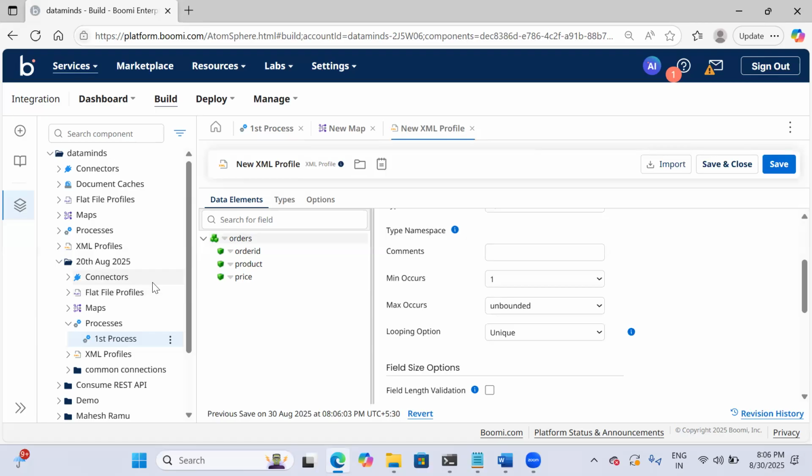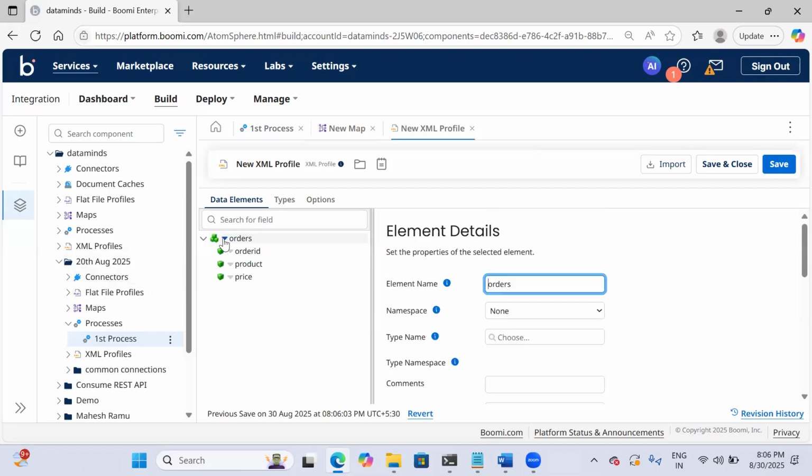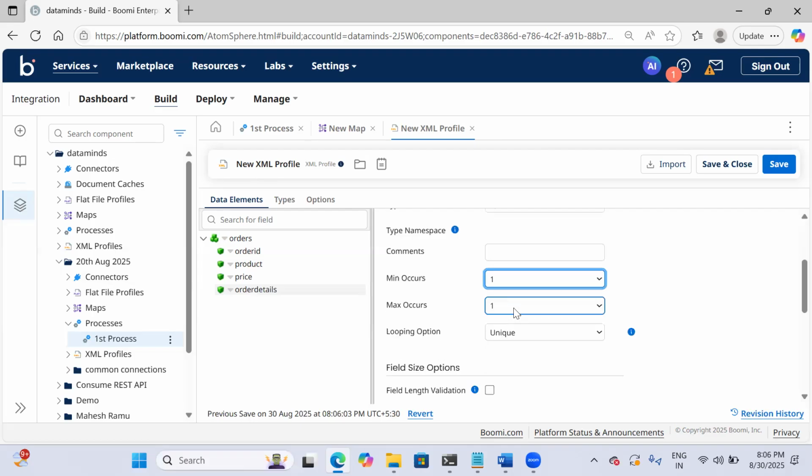మనకు suppose Flipkart లో 3 products order పెట్టాం అనుకోండి, ప్రతి ఒక్క ప్రోడక్ట్ కి separate order details ఉంటుంది. Suppose if I am having multiple orders, each and every order will have separate order details. So because of that reason, here I am going to introduce one more element. I will select add child element, and in the place of element here I am going to name this as order details. Okay, I will name this as order details, and here minimum occurrence as 1 and max occurrence as unbounded, and then I am going to save this one.